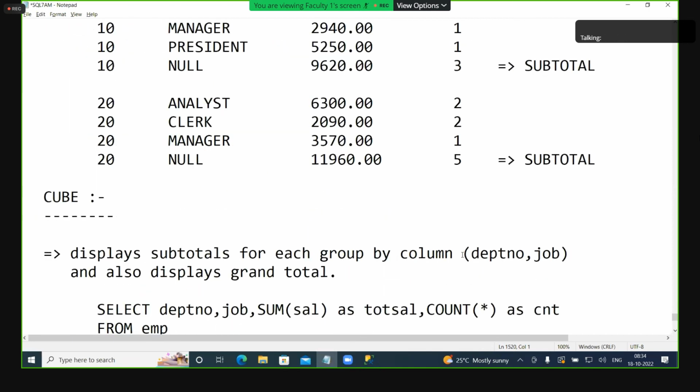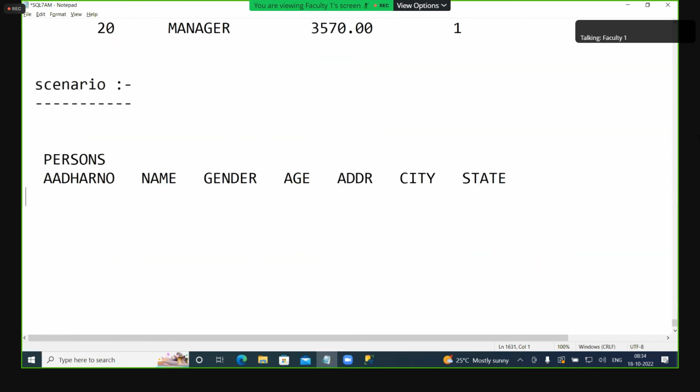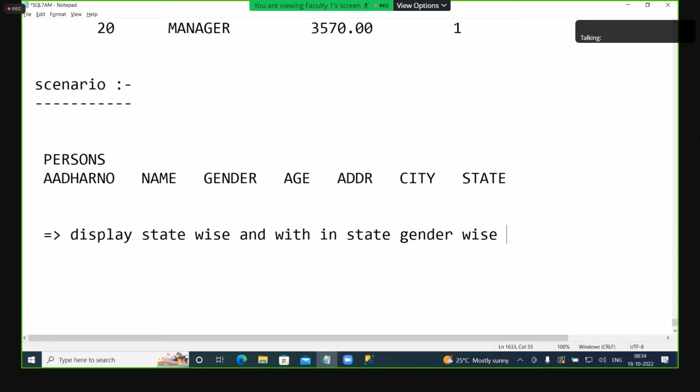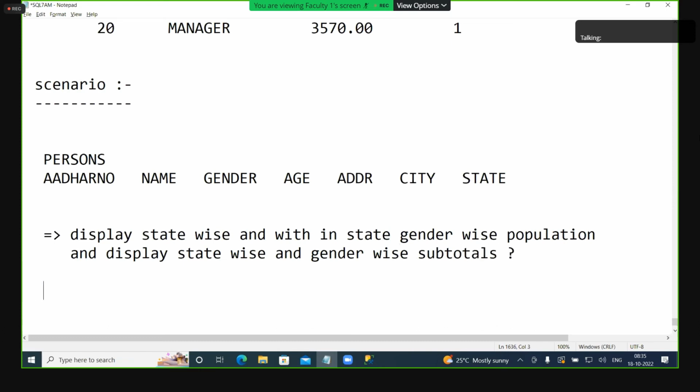The question asks to display state wise and, within state, gender wise population, and display state wise and gender wise subtotals.